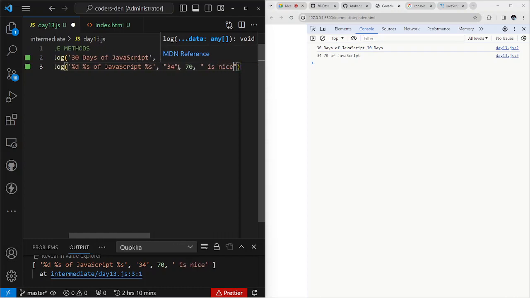I already had a space and I shouldn't have added this space. Yeah, so 34 70 of JavaScript is nice.